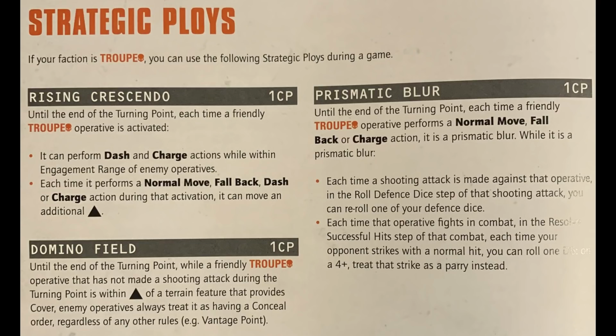I mean, it's just good. I don't know what to say. You get a free reroll defense dice, but it increases your survivability by a lot. Activating Prismatic Blur in situations where you're about to charge, like maybe turn 3 or 4, once you're up close and you're not far away and only threatened by shooting, you activate Prismatic Blur, you charge, you fight, and then every time they hit you on a 4-up, they don't even get to hit you.